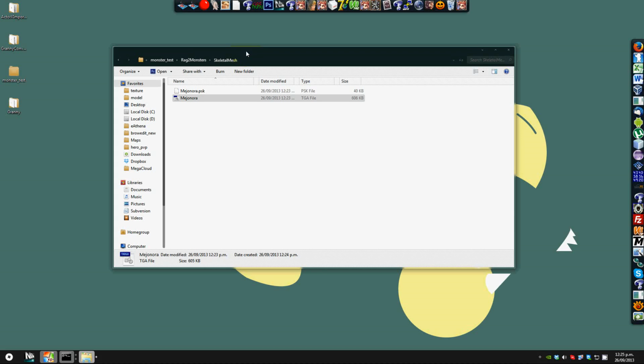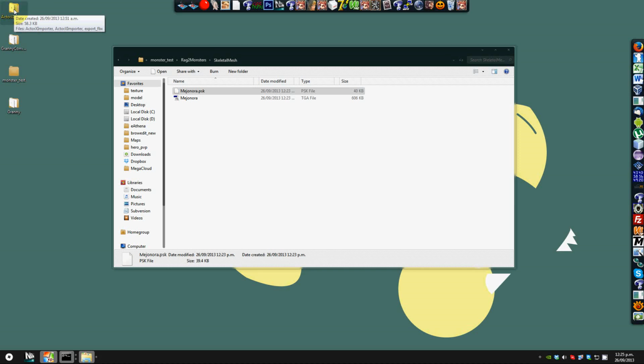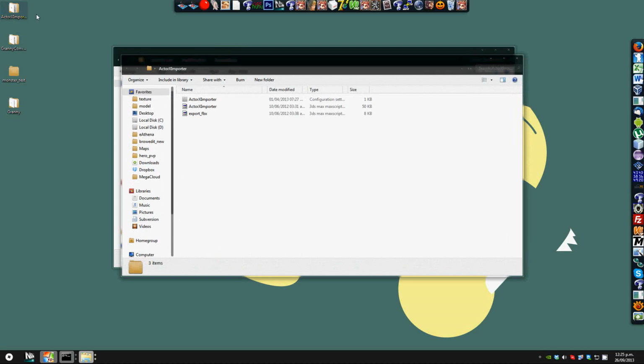Okay, so the next step is to import this model into 3ds Max. As you know, 3ds Max can't import PSK files, but with this extension named Actor X Importer, you will be able to do that.